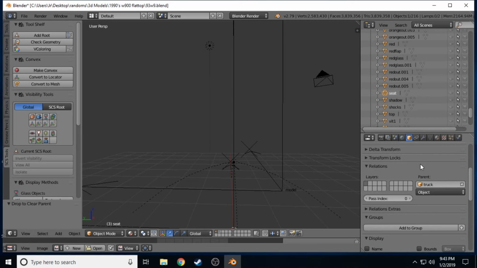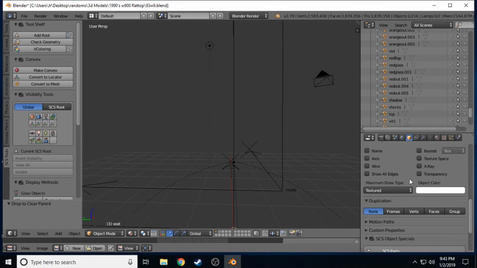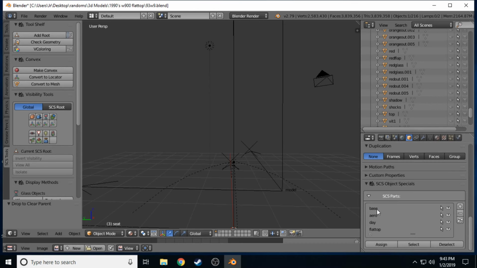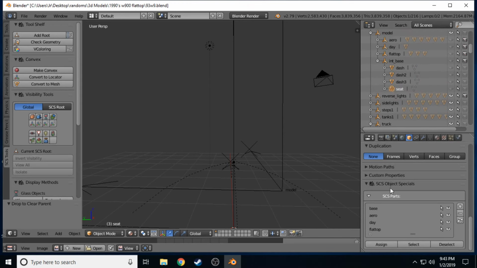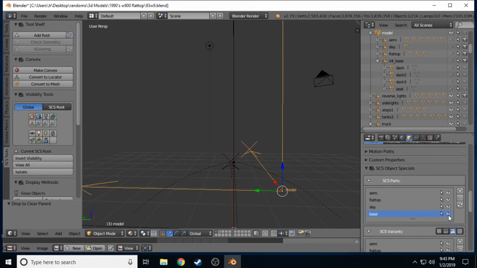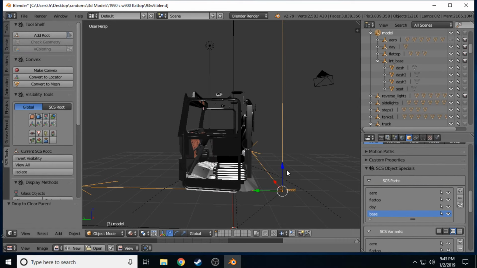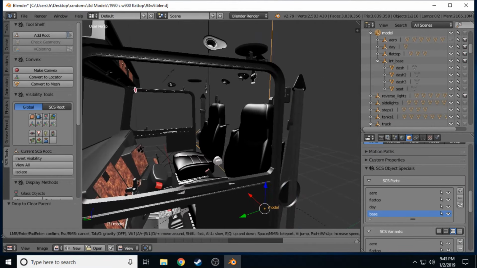Send this to int base, and up here, seat base assign. So now in theory, if I click base here, seats will show up. My theory is correct.